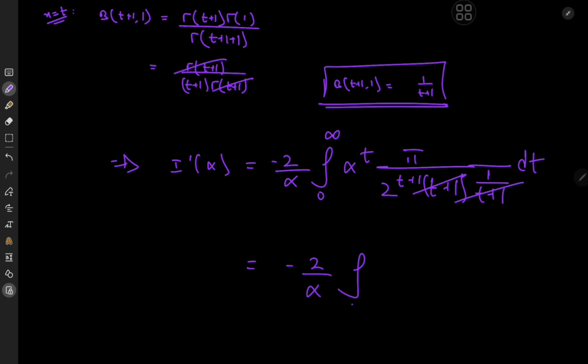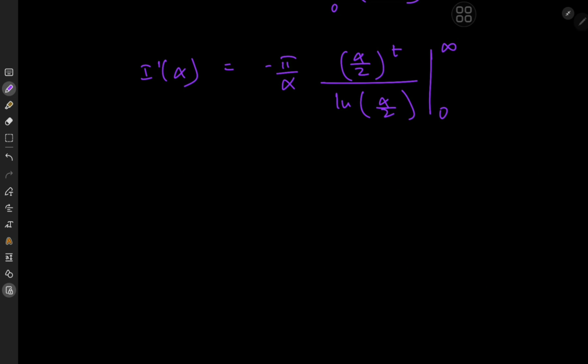It's negative 2 by alpha times the integral from 0 to infinity of, I'm going to take a factor of 2 outside, so we have them canceling out, and now I have pi outside, alpha divided by 2 to the t dt. Now, a recurring theme in my videos on using the Leibniz rule to evaluate integrals is that I prefer not to state the domain of the parameter at the beginning of the solution development. The reason for that is I like to keep it flexible. I like to just continue with my solution development, and once I hit a wall or the requirement arises, I will then define the alpha parameter in a strict sense anyway.